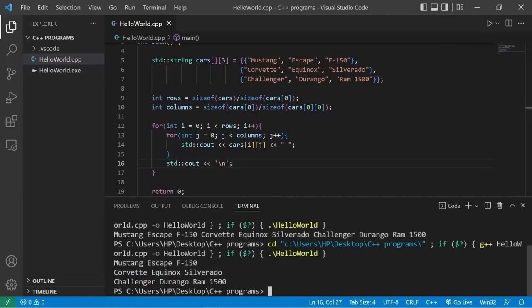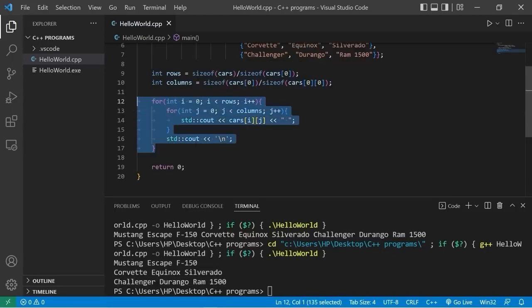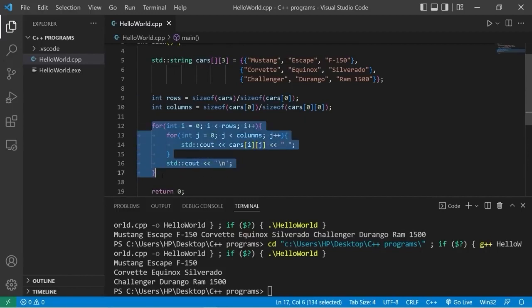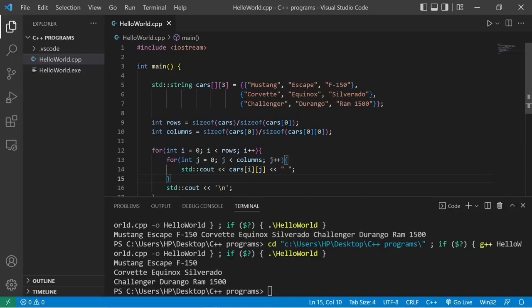Okay, and here's our two-dimensional array. The first row are for cars manufactured by Ford, then Chevrolet, then Dodge. That's how to iterate over a two-dimensional array. You have the outer loop that's in charge of the rows, the inner loop, which is in charge of the columns. So that's a two-dimensional array, everybody. It's just an array where each element is its own separate array. You have 2 indices, the first for the rows, the second for the columns. To access one of the elements, you have to specify the row, then the column that element is found. So those are two-dimensional arrays.